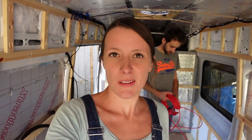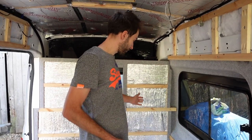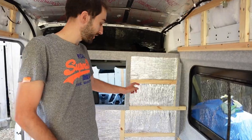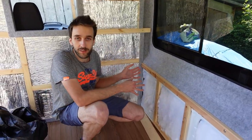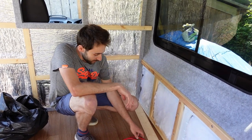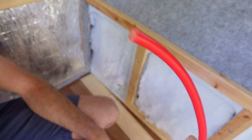We're moving on to the other side to wire up for the DC charger. A DC-to-DC charger allows us to charge from the alternator when we're driving — it connects to the starter battery and also to our leisure battery. That's a bit tricky for us because the starter battery is under the driver's seat, and our van is about seven meters long, so we worked out it was about a 14-meter run. Based on the charts we've decided to go with 16mm cable, which is the biggest gauge you can put into our DC charger.